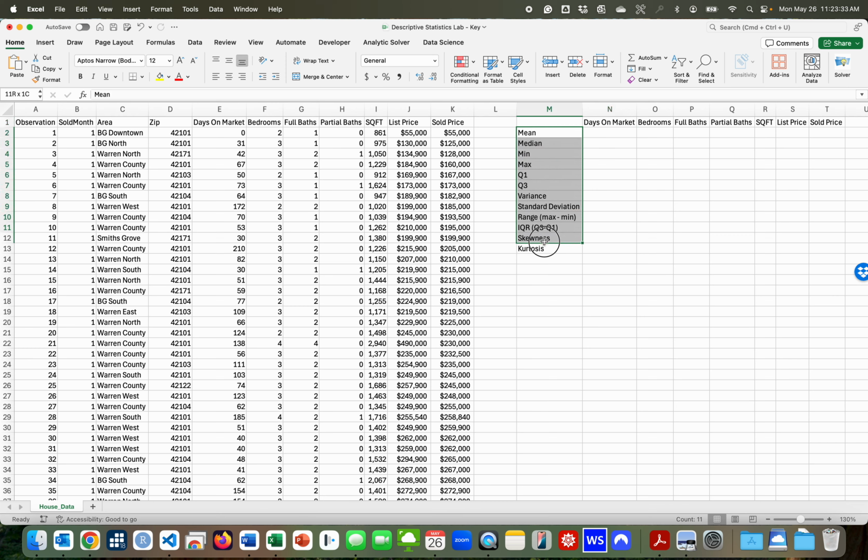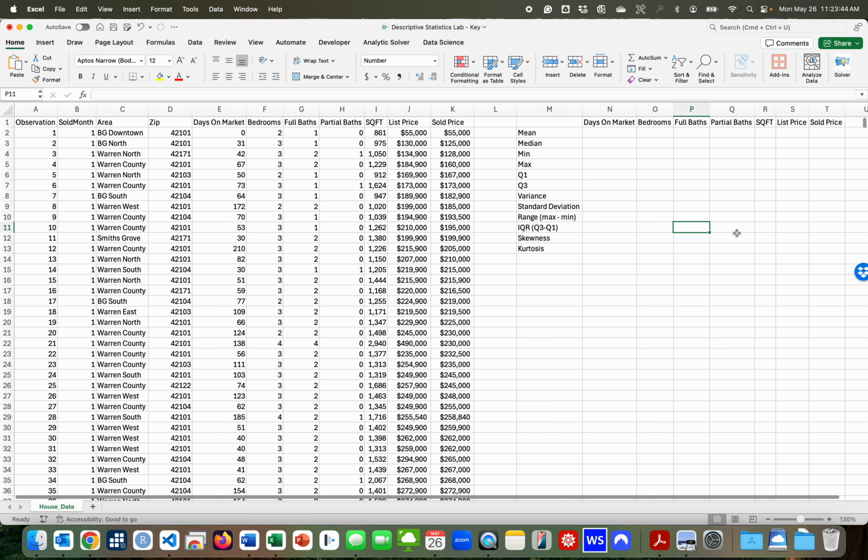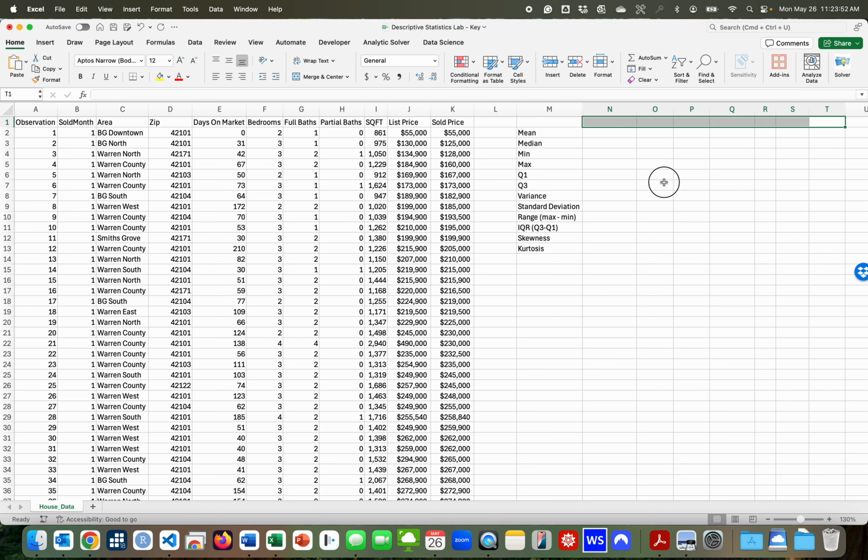So I have the statistics that I want to estimate right here and the variables across the top. And that's going to make it easier to enter the functions in one column and then drag those over to get the remaining variables. So the way I get these columns at the top without having to write them, I'm going to just delete all of this to show you how I do that. So what I do, I click in that cell, and I do equals, and then I reference this cell right here. So I'm going to let the value in N1 be equal to the value in E1. And when I hit enter, that title is going to show up.